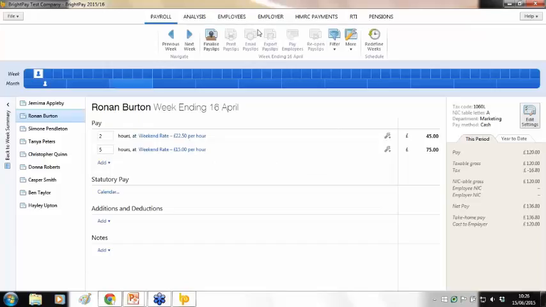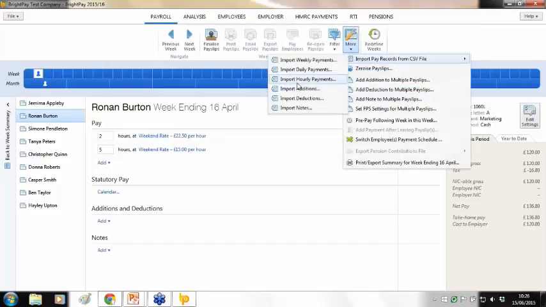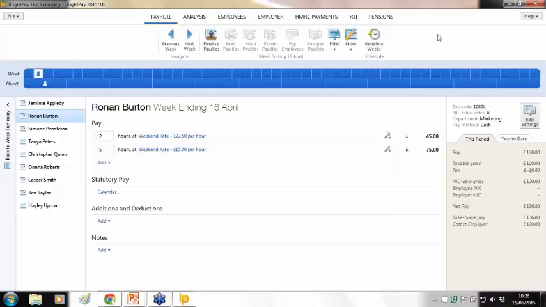And again, say you then had additions to bring in, you would just repeat the process, choosing the relevant option here. So that's there for you if need be. Another handy feature, especially as you get further down the line with your payroll, under the Add button, you are given the option to copy payments from a previous pay period. So again, I've only got 1 week processed at the moment, but if I had more than one, I would have a list here to choose from. So I can quickly copy payments from a previous period, if it's a duplicate week, and bring in the pay items from there. So that's an option there.